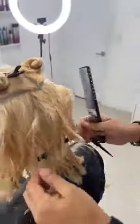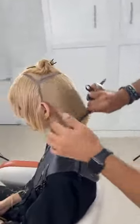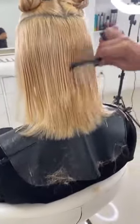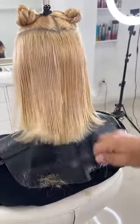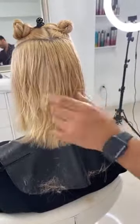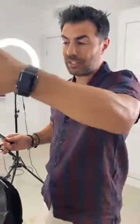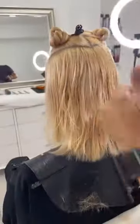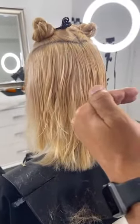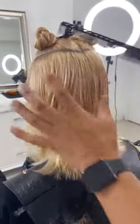Okay. I'm going to comb all this down here. Have a look. When I comb this down for the back, you'll see that it's going to be layered. It's obviously half dry and half wet, so you can't really judge anything right now, but look how seamless that sits. You'll see a lot more of that when it's dry, but you'll have the layers that will sit internally, and you've got a lot of the perimeter length. And because of the elevation being so high, it's going to fall soft. If I pulled out my hair with a low elevation, you're going to get a step. But the higher the elevation, the more the graduation, the softer it's going to sit.